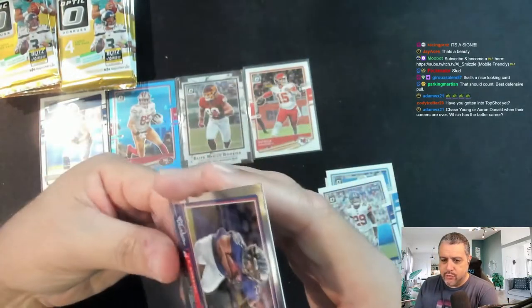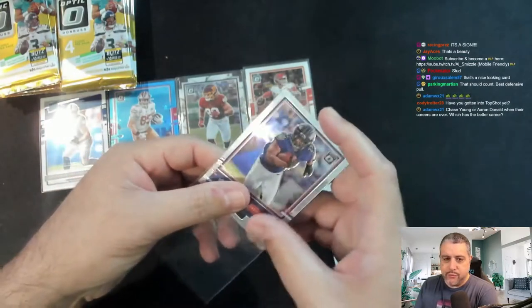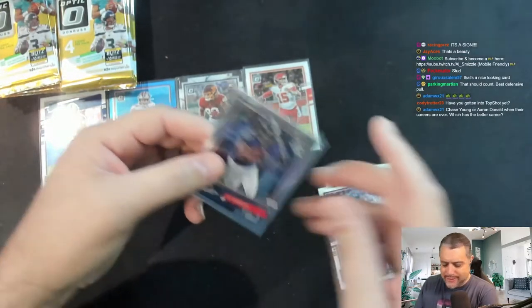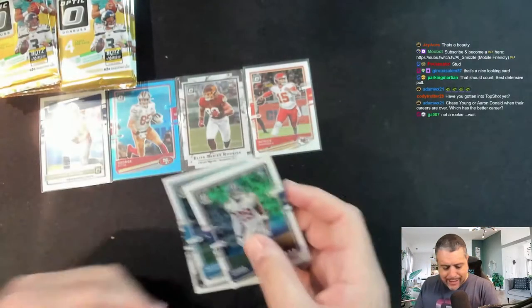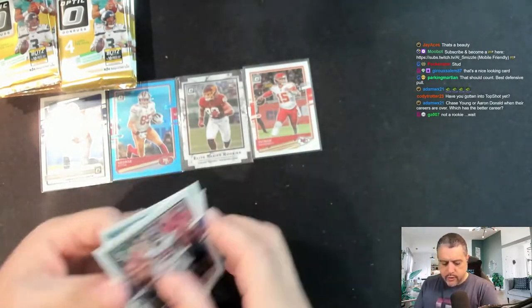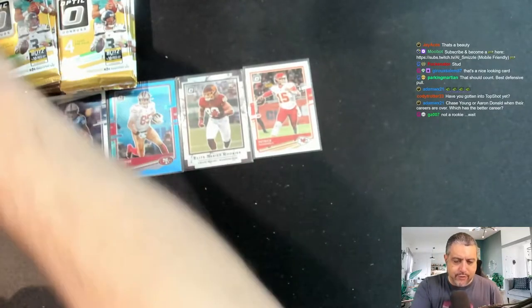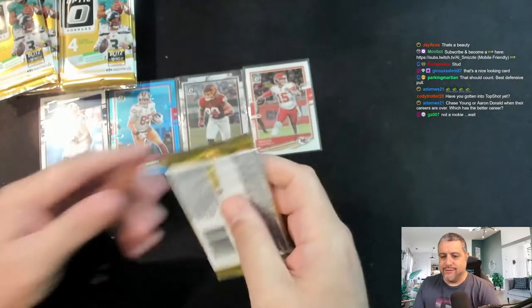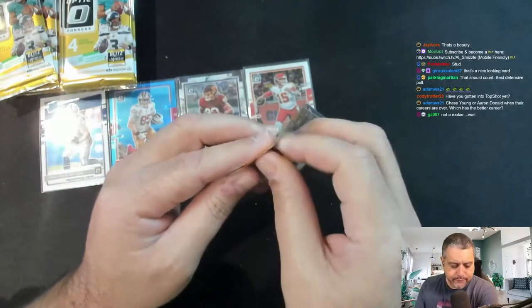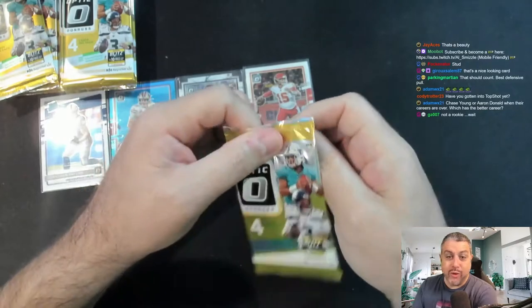Chase Young or Aaron Donald, when their careers are over, which has the better career? They're a different position. One's an edge rusher and one's an interior lineman. It's hard to compare, IMO. I'm of the mindset that Aaron Donald could end his career as the greatest interior lineman of all time. Not a rookie. Oh, wait.